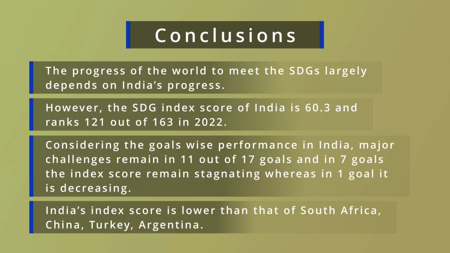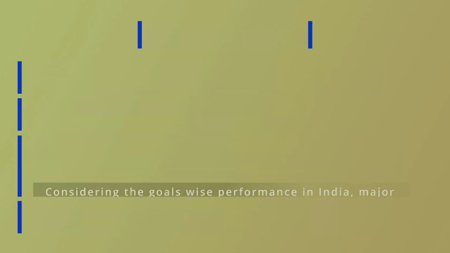But in 11 Sustainable Development Goals out of 17, major challenges remain to achieve the SDG scores by 2030. This is a huge task for India. Effective socio-economic measures or social protection measures, as well as effective policy implementation, can help achieve the Sustainable Development Goals by 2030. Therefore, we can look forward to India achieving the Sustainable Development Goals by 2030. Otherwise, the achievement of the Sustainable Development Goals of the world is also not possible, because one-sixth of the world population is living in our country.